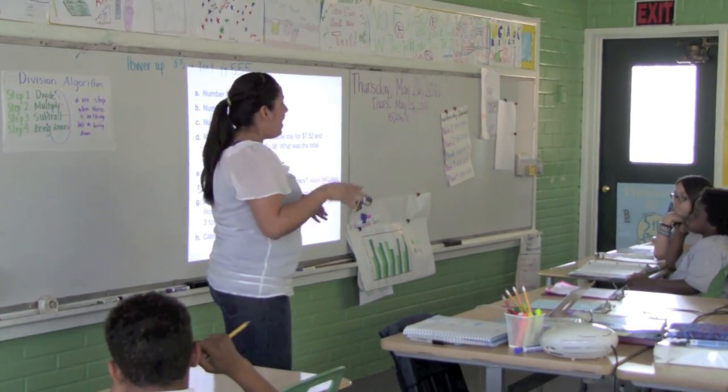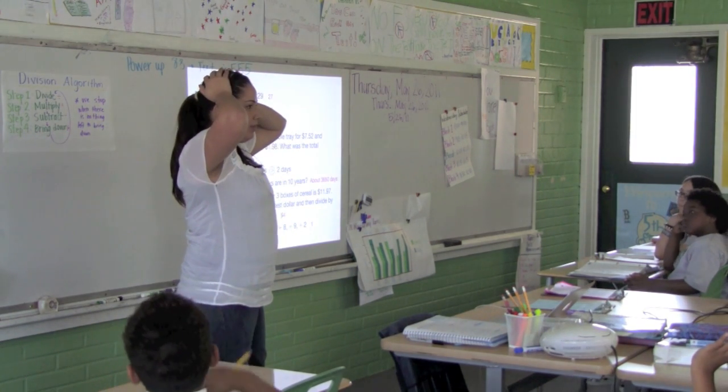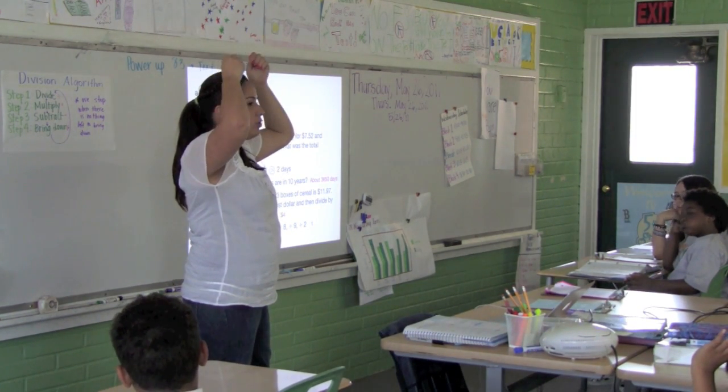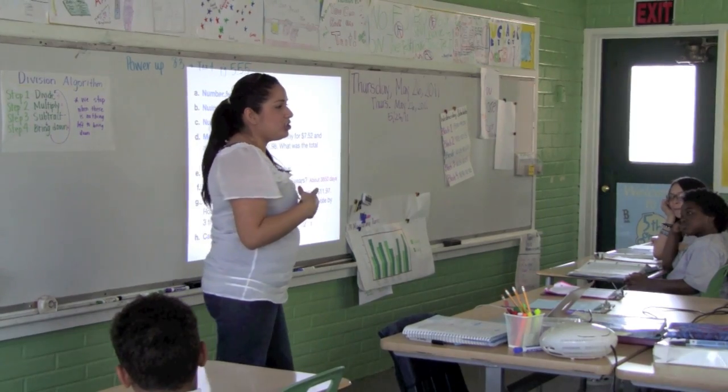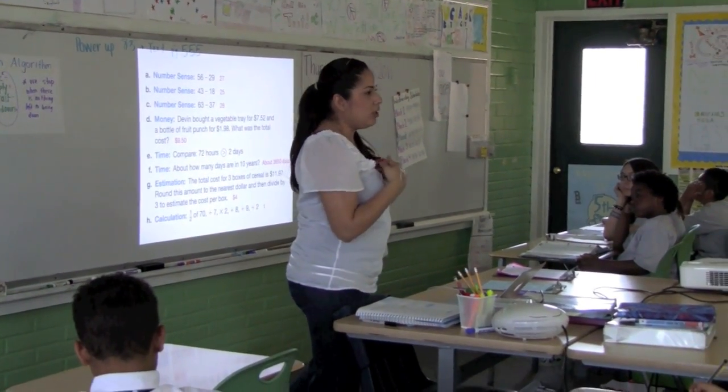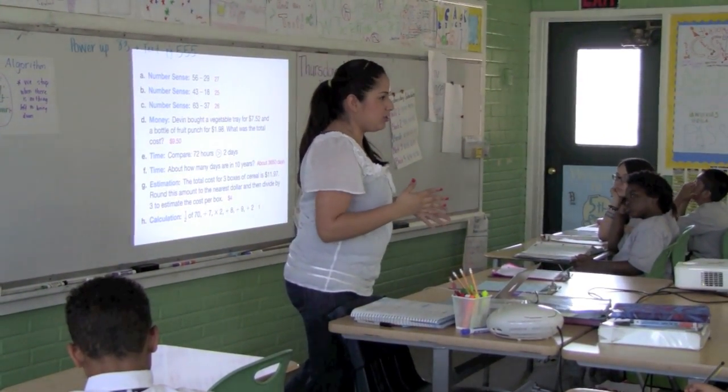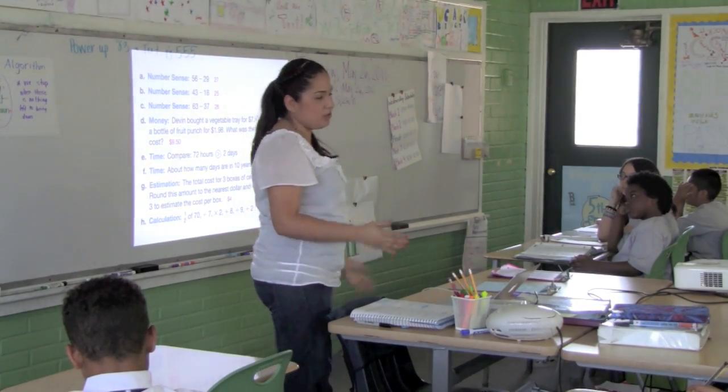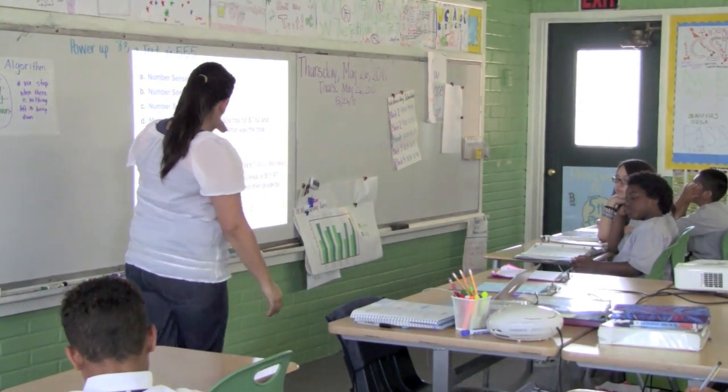So we have to go back into our little inventory of strategies and try to pick and choose the ones that are going to be good. And that is the challenging part, even for adults: what strategy is going to help me do this mentally. And we've learned so many, so I know that's a challenge.